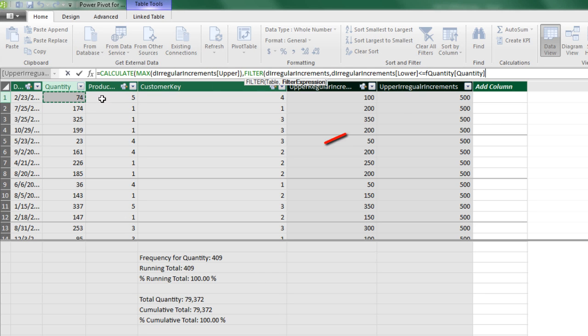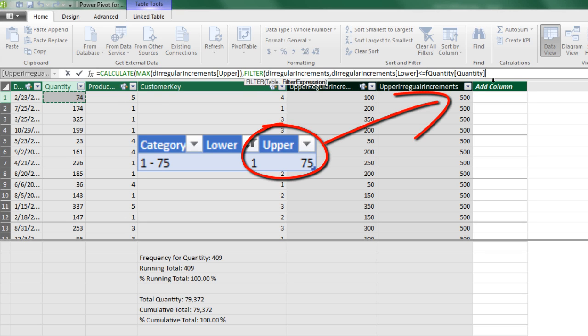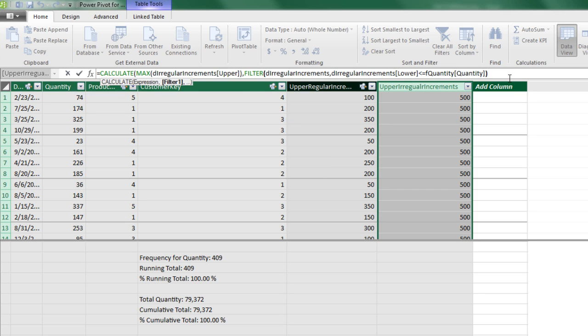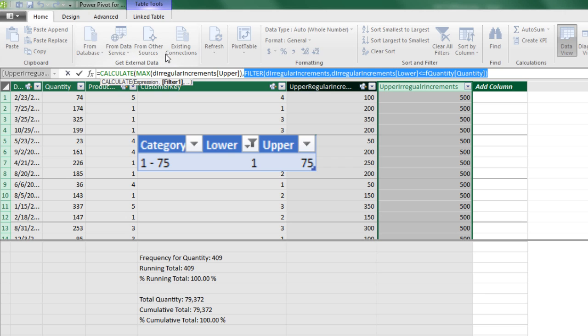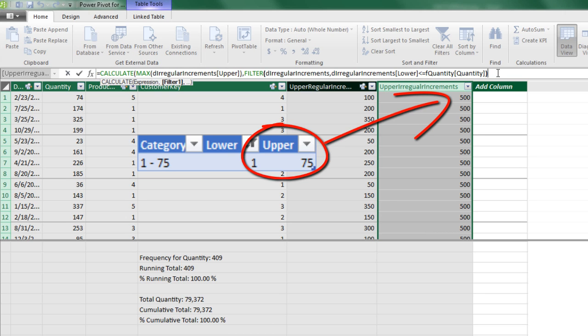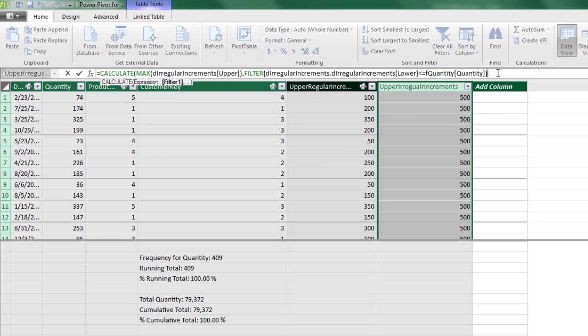So for 74, since the first upper limit is 75, this whole column will be reduced down to the first row only. Close parentheses. FILTER will deliver that first row, which means the table is filtered. MAX D Irregular Increments Upper will calculate and pick out the correct upper limit. Close parentheses on this CALCULATE FILTER and enter.